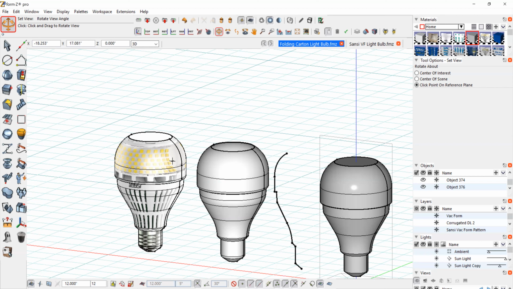I don't want to build that entire light bulb. I don't want to build all those vents and all these little lights. That would be a huge piece of geometry and basically a waste of time. So when I do my rendering, all I need is a pretty picture of the light bulb. But I can do that right here in Form Z by taking that exact photograph that I had used to trace, and I can map that on to a dimensional object. So I'm going to show that right now.